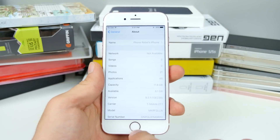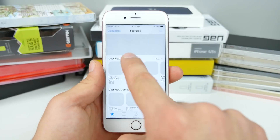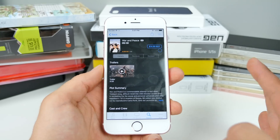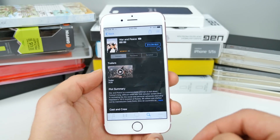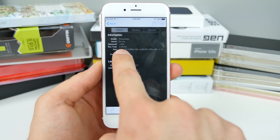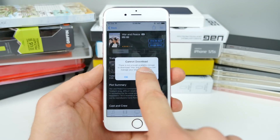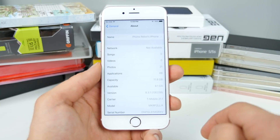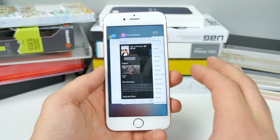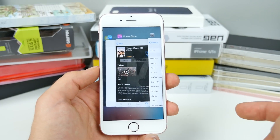The good thing about this is that it's repeatable — you can go and do it again and you will have even more free space. I've heard people doing this up to five times, but make sure you don't cross the amount of the movie. This is 8.86 gigabytes, so eventually you're going to have to pay for it — don't reach that point. I've heard that many people can do this over and over again, especially if you have less storage, and you'll see more and more results.